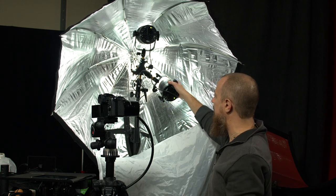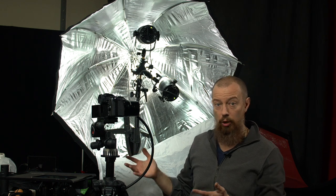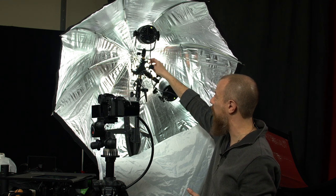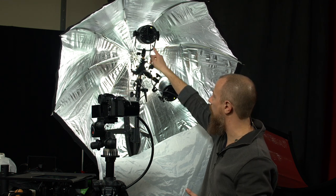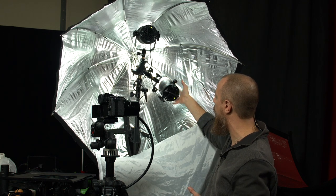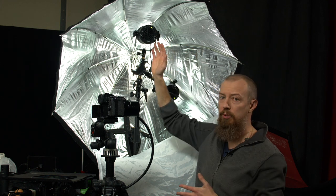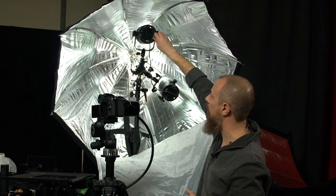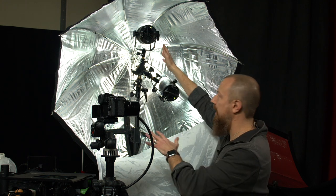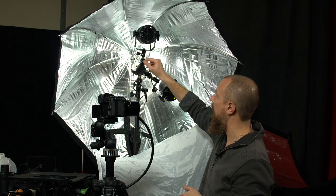If you're doing it without the cover, you're going to get quite a specular light because it's such a huge, very shiny surface. Put the cover on and you get something much softer but very even. I am shooting with LED lights in here. LED lights are nowhere near as bright as strobes. I've got a couple of LED lights attached via the Westcott Triple Threat, which allows me to mount up to three lights. The two lights I'm using are Felix lights — LEDs I really like. They're a little spendy but super good quality.